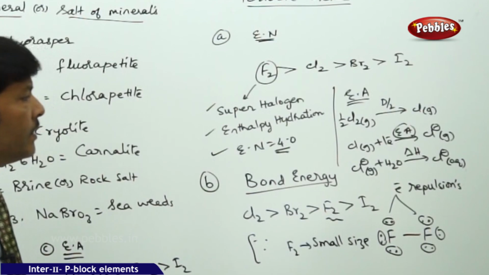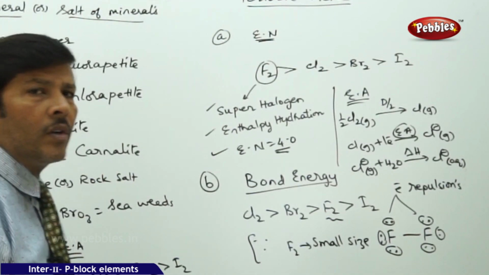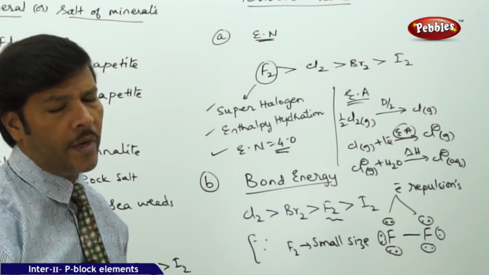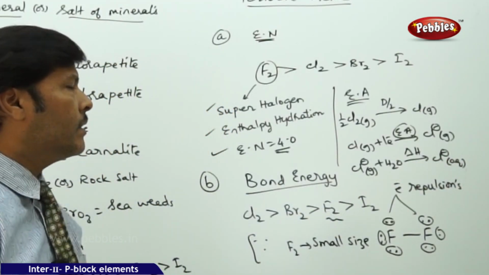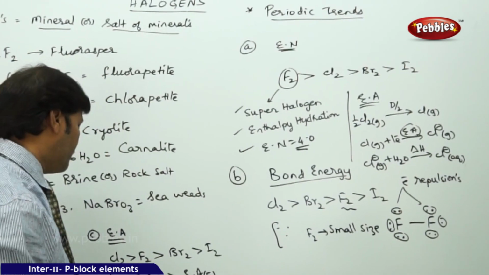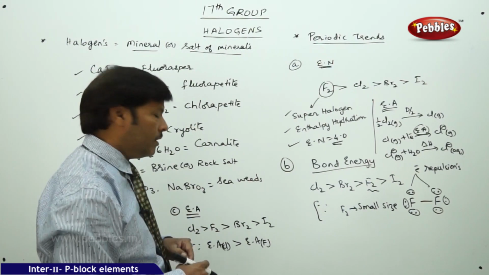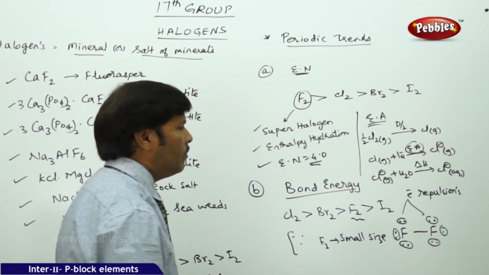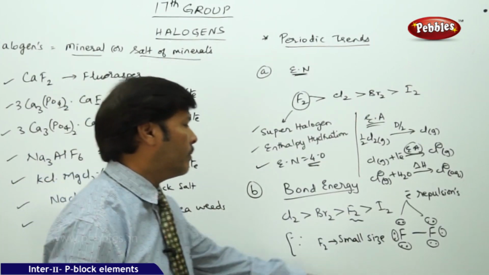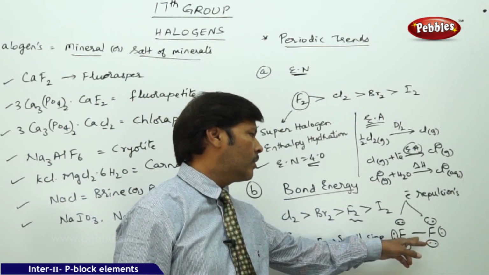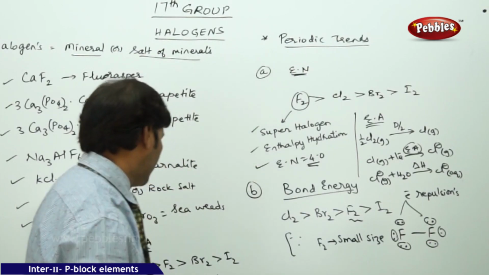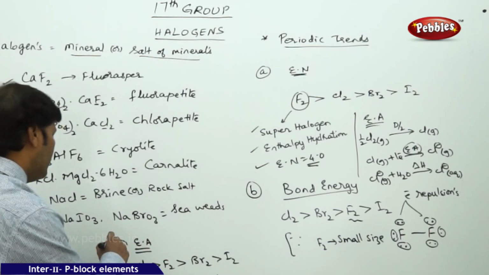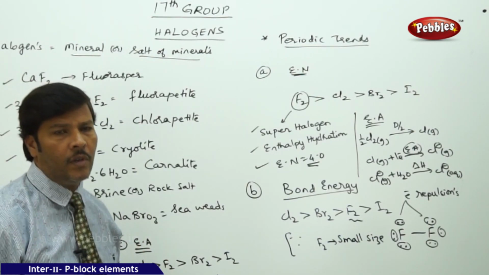So that means various energy changes are taking place, such that you are converting the molecular form of chlorine gas to the aqueous form, the uninegative chloride ion. So a series of steps takes place, and this proves that the electron affinity of chlorine is much greater than that of fluorine. Fluorine, because of its small size and more electron repulsions between the non-bonding pair of electrons and the bond pair of electrons, surprisingly has lesser electron affinity than chlorine. So therefore you can find this kind of order in the case of halogens.